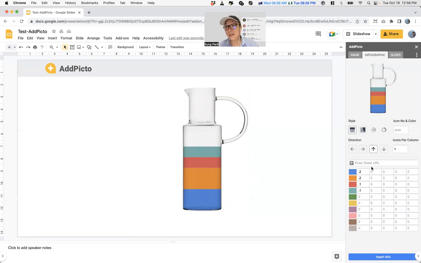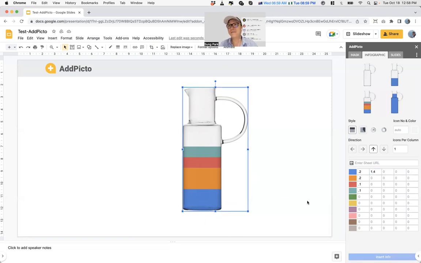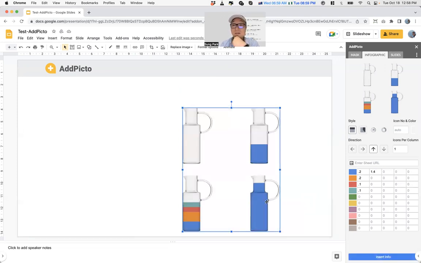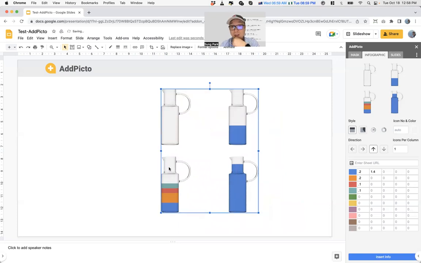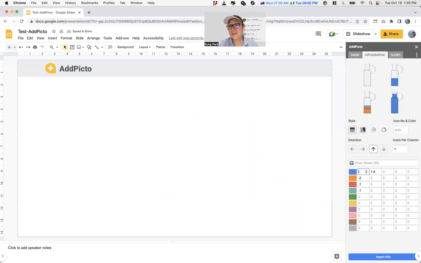Another thing you could do is, under this completely different column, I could say 1.5. And again, I'm going to select this and insert. What you will see is a total of 4 pictures, one with all of these increments and another that's 1.5. So I'm just going to delete this. I'm going to reset all of these to 0, like so. Great. And I'm going to get rid of this for now.